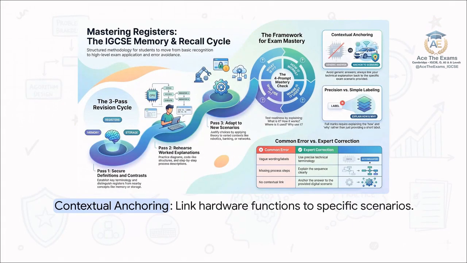To really secure those full marks on application questions, we have to master a crucial technique called contextual anchoring. Let's say you're asked to explain the use of registers or memory. You cannot just spit out a textbook definition. You have got to anchor your technical explanations to the specific digital scenarios they give you in the prompt. If the exam question mentions a robotics lab, a smart home, or even a retail store barcode scanner, your answer must explicitly link the hardware's function right back to that exact real-world setting.